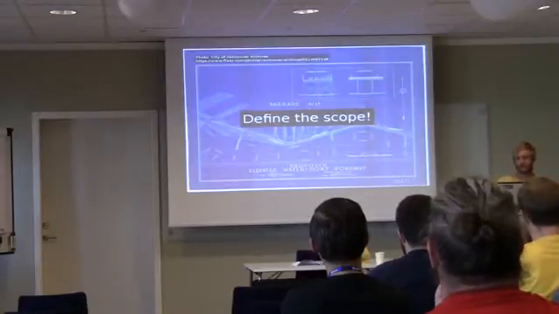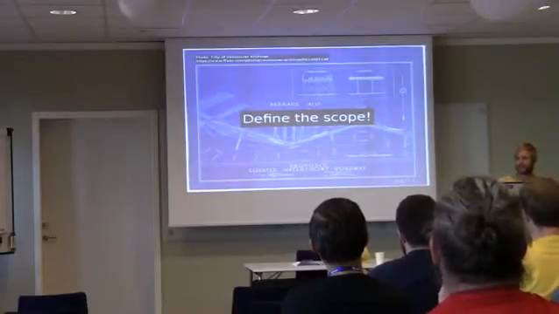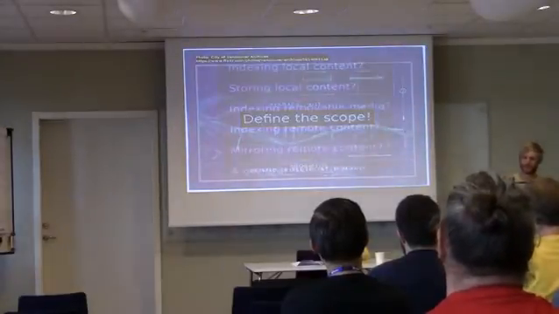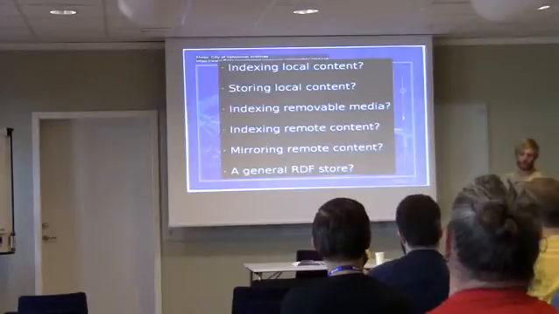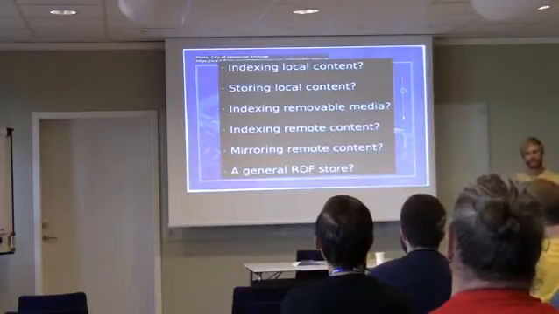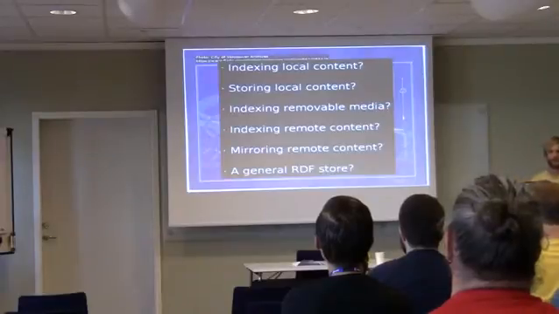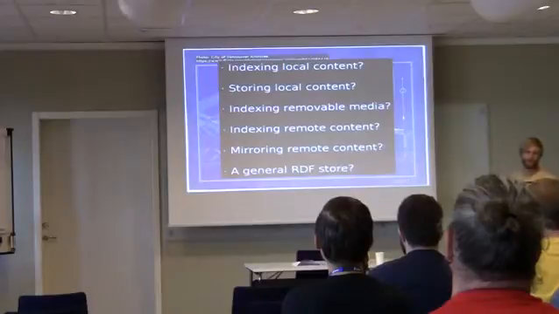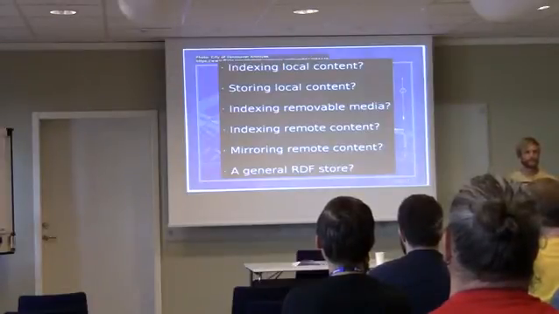So what I think we need to do is define the scope of what we want from Tracker, or if something replaces it, what we want to replace it. In the past, we've kind of said that it can do all of these things. It's primarily an indexer, but applications can also store their own data in it. You can store remote content in it if you want, and you can store any kind of RDF data in there, theoretically. There's a few problems with that, which is it behaves like a metadata cache.